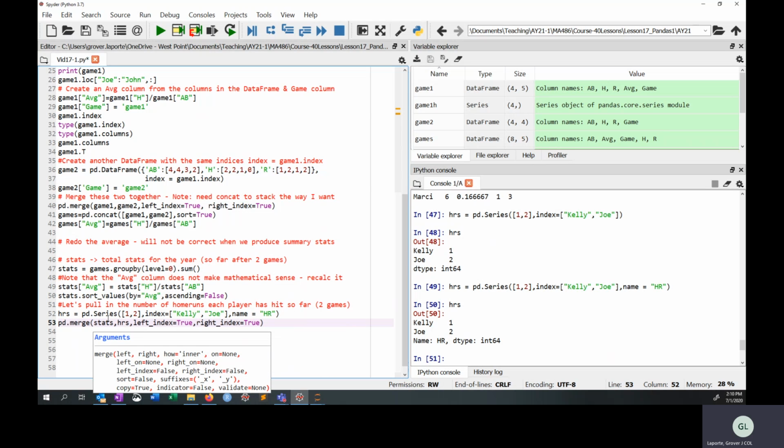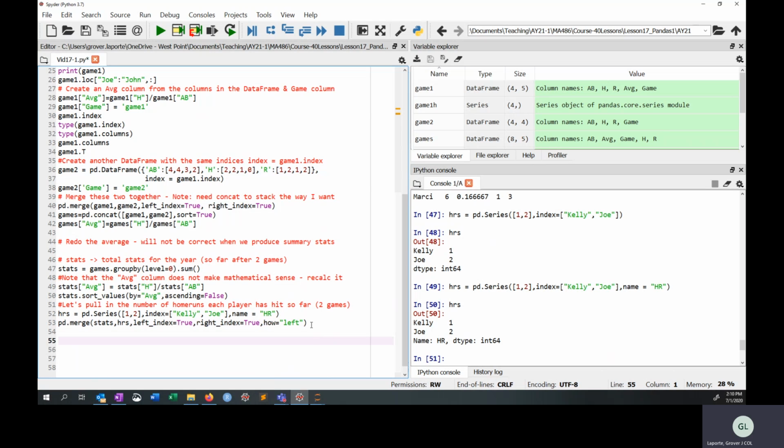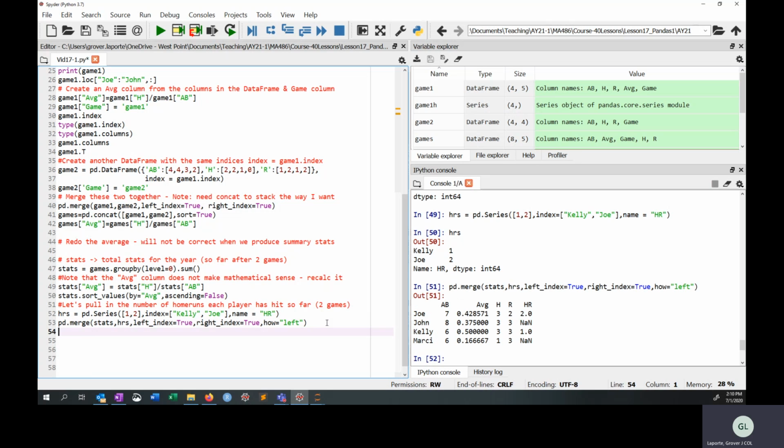I'm just going to see what it does, and then how equals left. Now, what does that mean? It's a left merge. It's going to include everything that's in the stats data frame and only the home runs where they're equal. So that's what the how is doing. And we're going to hit the fillna. We'll worry about that in a second. So everything in the stats, which is what it did.